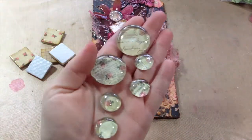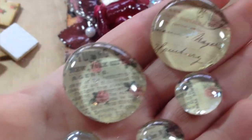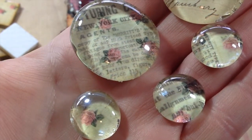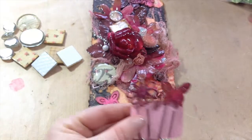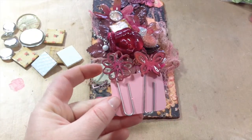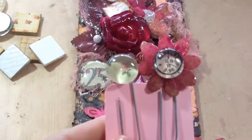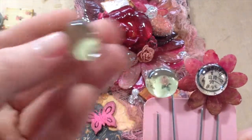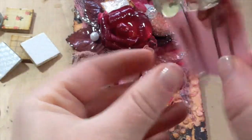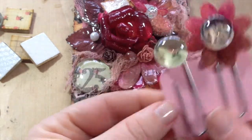So I have these pebbles. I guess I can just zoom. So like that. And then I made some paper clips that she can use. So this is a Petaloo flower with one of the crystal pebble things. And I just adhered it to a paper clip and then finished it off like that.